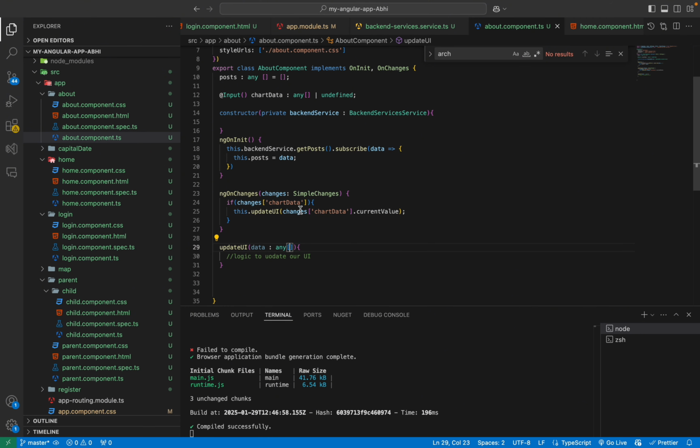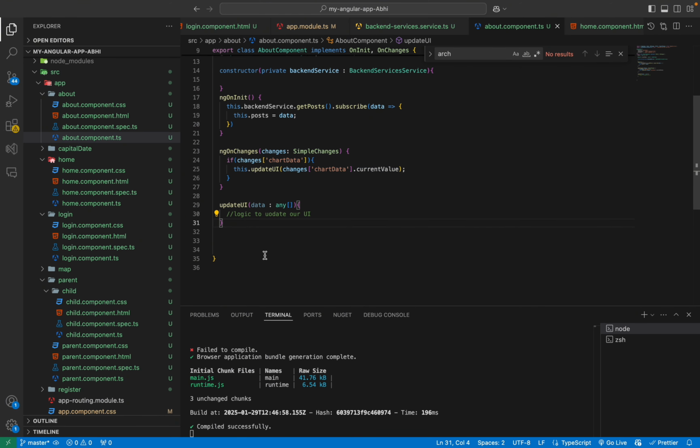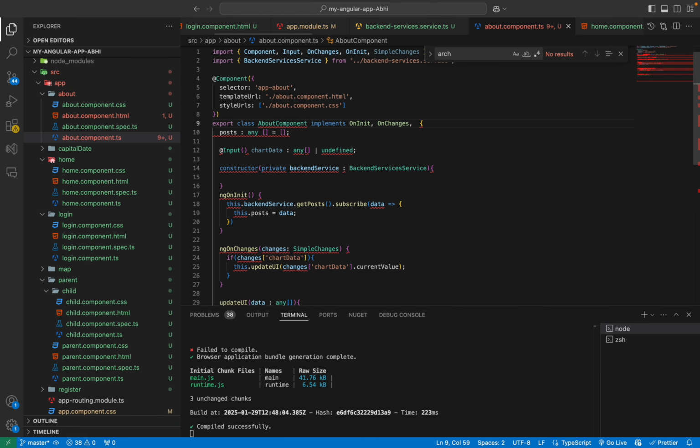So in this way we can make changes to our component whenever there are changes we are getting from an input property. In those scenarios we can use ngOnChanges. Now coming to the last method, which is ngOnDestroy. We use ngOnDestroy to do mostly our cleaning up in our Angular application. For example, if we have multiple subscriptions that have been getting called, whenever our component is getting destroyed, we need to clean up those subscriptions. So for that we also need to implement it here.